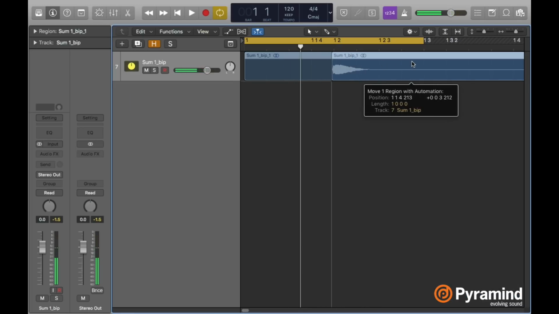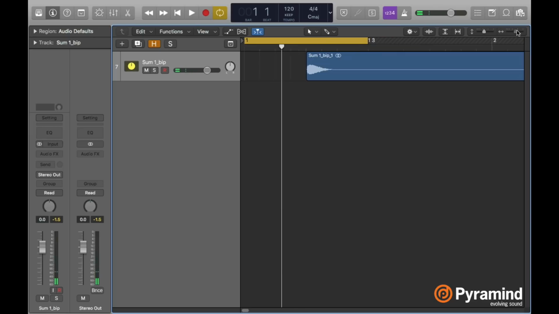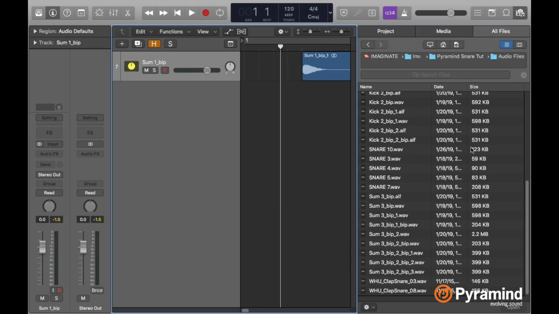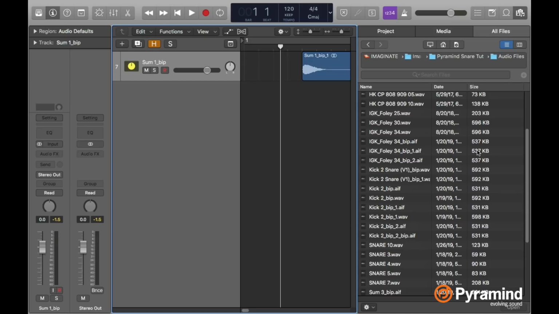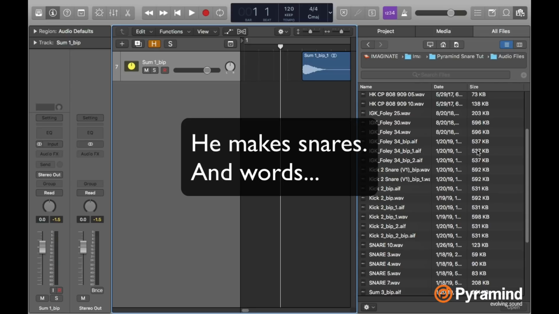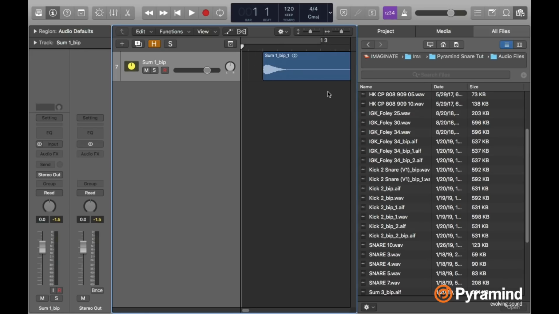So a cool thing you can do here too, and this is something that I've been doing pretty recently with my snares, is adding just a little bit of a foley texture or just a little something right before the snare just to give it a little bit more whippiness. I'm not sure if that's a word or not, but that's how I kind of picture it in my mind, like a whip cracking.